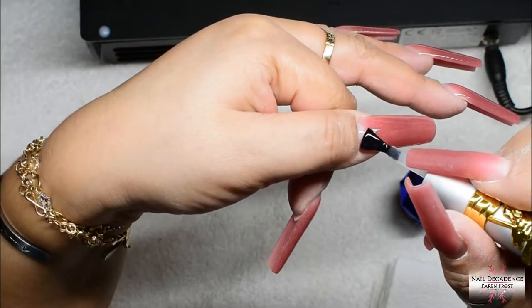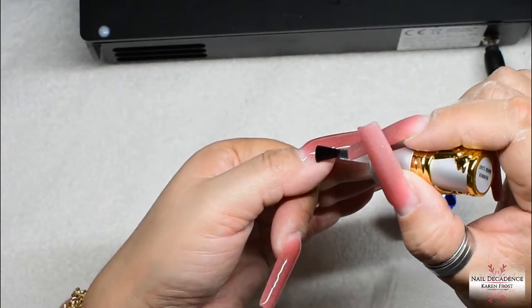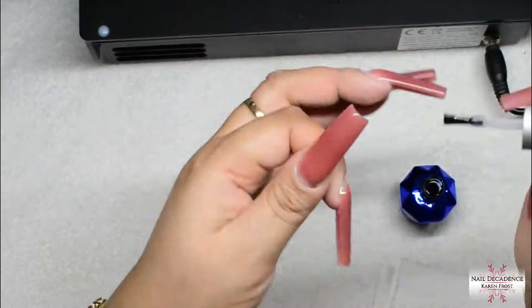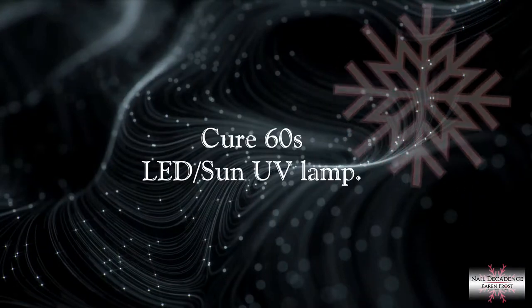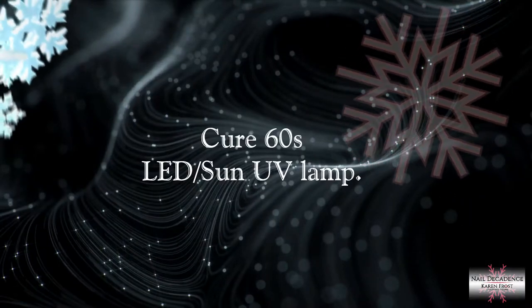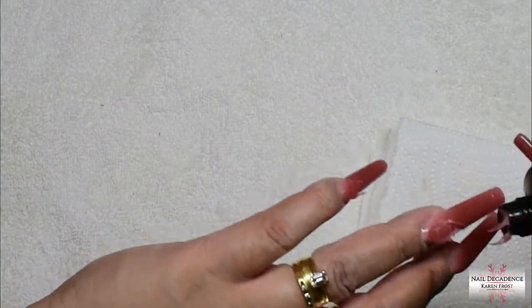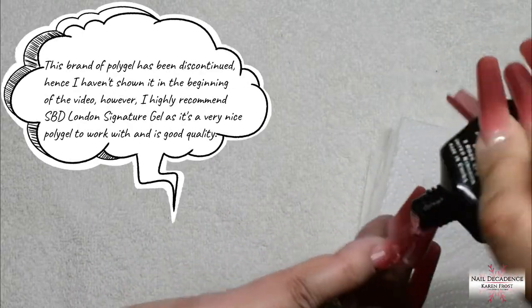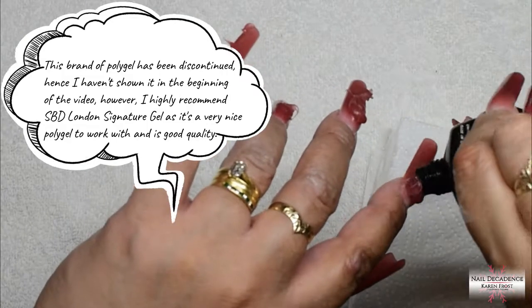So what I'm doing first of all, after I've prepped the nails and primed and all of that jazz, I'm placing the base layer of the rubber base coat first of all. I like to have that to protect my nails. It's like having your thin clear base when you're doing acrylic, same principle. The rubber base coat is really thick, so it gives it quite a nice barrier there to protect your nail when you're filing off.